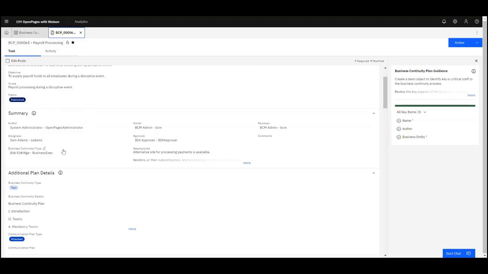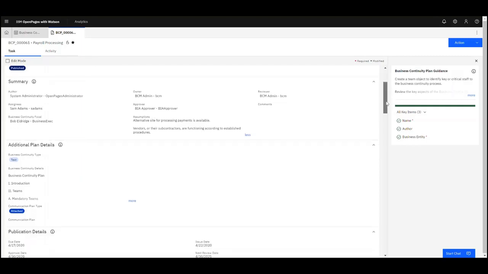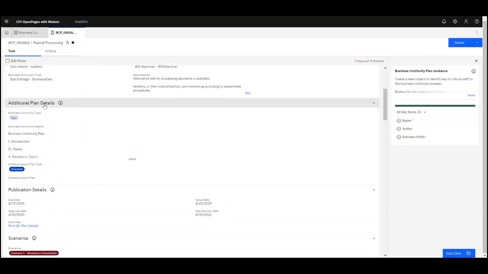So that person may want to be notified of changes to the status of the plan, which they can achieve by being a subscriber or overseer of the workflow or a stage within the workflow. So then we also have assumptions being made as part of this plan. So that is available within that assumption section. And then we have our additional plan details portion of the business continuity plan record.